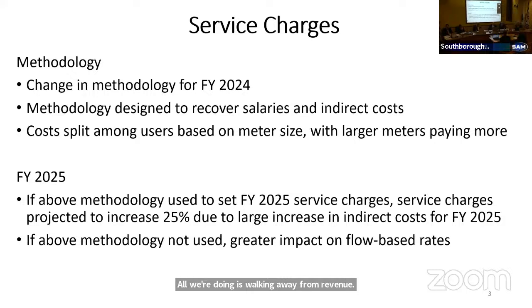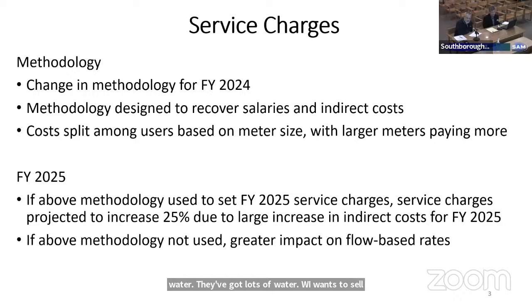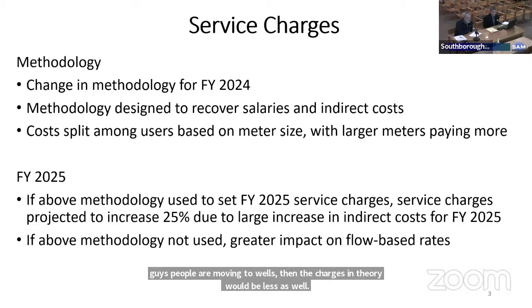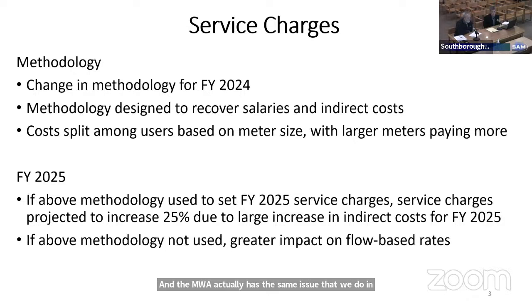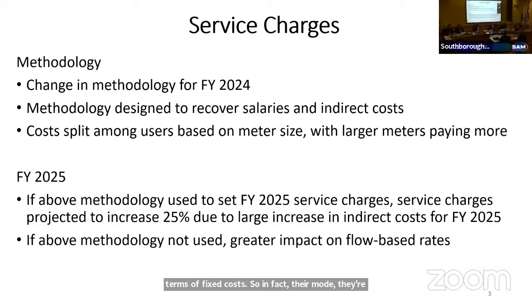Right. And I've heard it said that the MWRA wants to sell water. They've got lots of water. The flip side of that is, and it's not a perfect one-to-one, but the MWRA does charge the town for water use. If there's less water usage because people are moving to wells, then the charges in theory would be less as well. And the MWRA actually has the same issue that we do in terms of fixed costs. So in fact, if they're selling less water, they're motivated to increase the price to cover their fixed cost, which doesn't change. That's true, but it's a vicious cycle there.